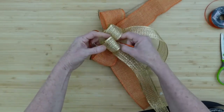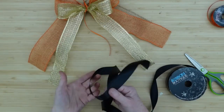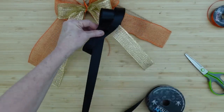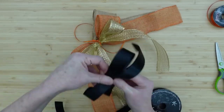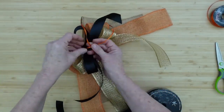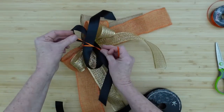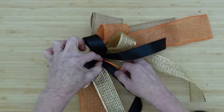If you have wider ribbons, you're going to want to use those on the bottom and the thinner ribbons more toward the top. Because if you use the thinner ribbons on the bottom, they kind of get lost, right? And if you're using a ribbon that doesn't have wire, you put it on top of the wired ribbons, it gives that unwired ribbon a little more body and a little more of an opportunity to shine. Don't discount the runts, right?